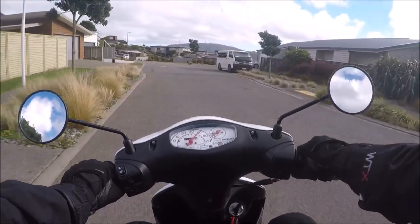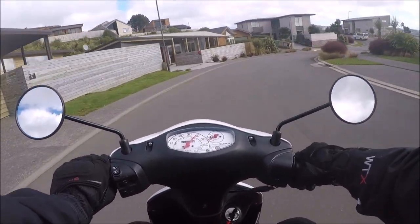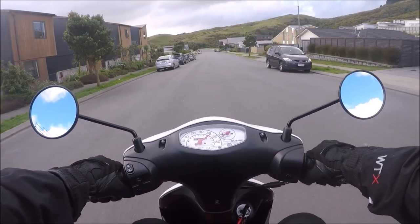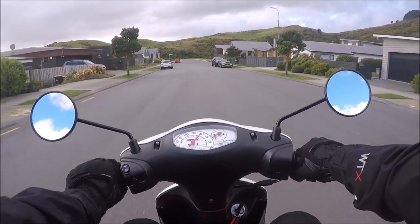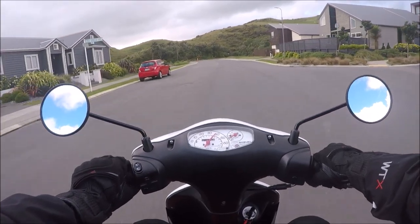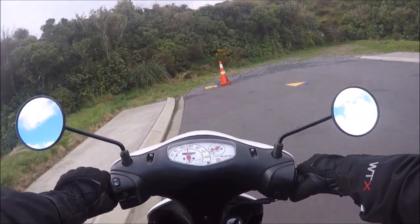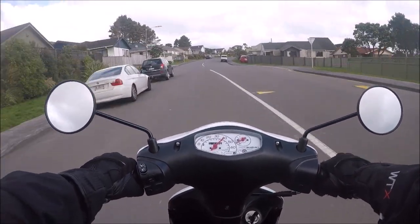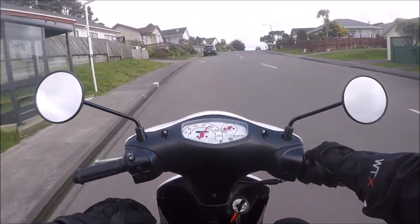If there's a danger ahead and you need to move fast, then you do a thing called counter steering — that is basically where you push on the wrong side of the handlebars, but it actually makes it go the right way. You don't want to push too hard, but you need enough force to make it turn in that direction. If you push on one side, you'd expect it to turn that way, but the scooter actually turns the opposite direction instead. It's a really quick way to get out of the way as fast as possible — if you try to do it just by leaning, there'll be too much time, but counter steering gets you into the turn straight away and out of the way of danger.